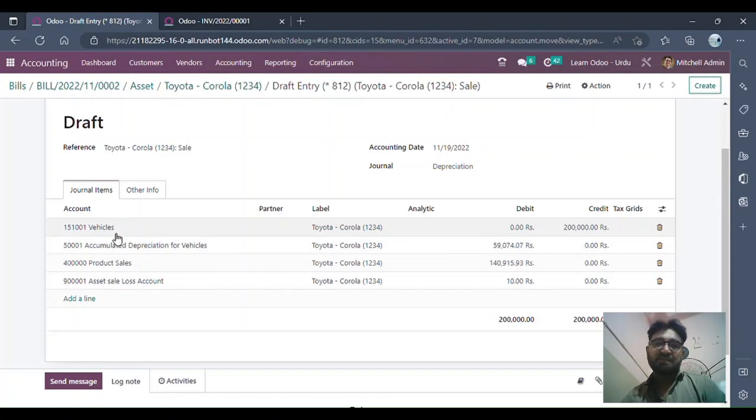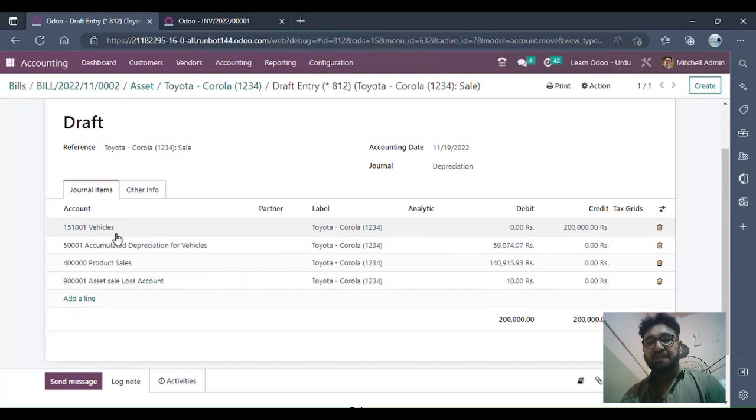Now the debit and credit are equal, the system is happy, and the asset is happily sold. The asset account has gone to zero, the accumulated depreciation account has also gone to zero, and the invoice which was created for this asset has also gone to zero, and the loss account is increased by 10 rupees.